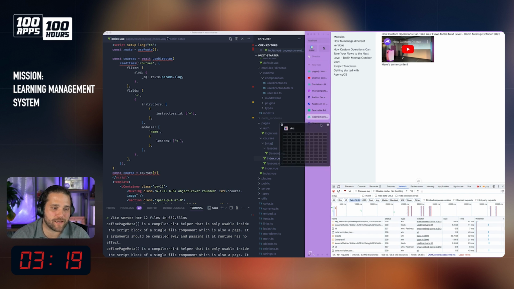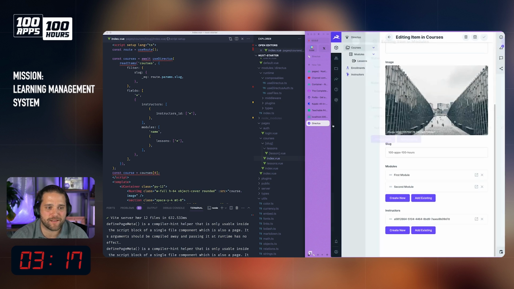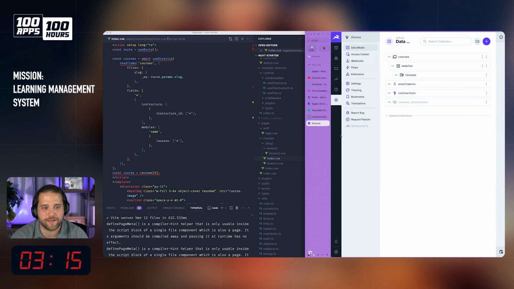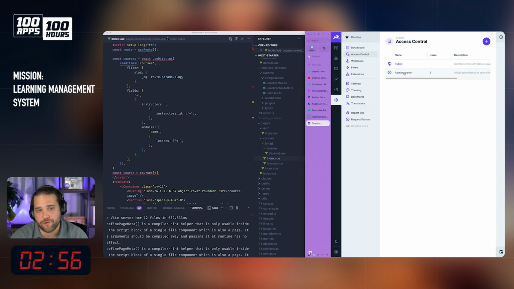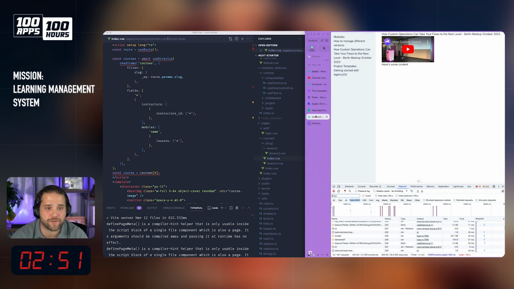We could set up authentication for this so that on the access control side of it, instead of allowing all the courses to be seen, we could certainly let people view all the courses, see the instructors. But as far as the actual lessons, maybe we didn't want to give them access to that until they were enrolled. But for anybody that was enrolled, they could see all of those courses.